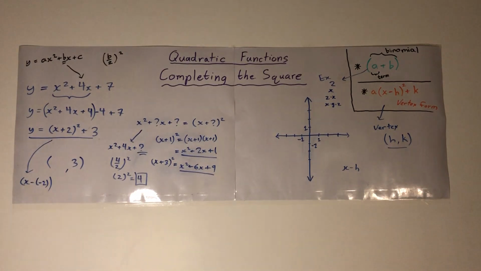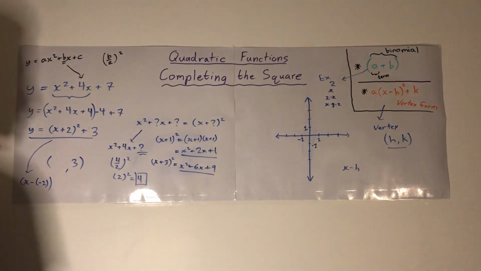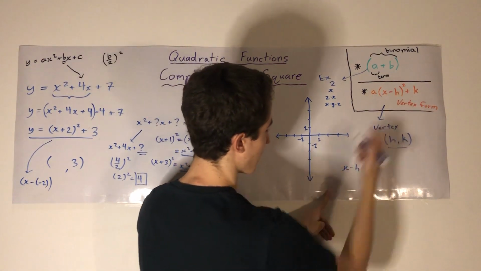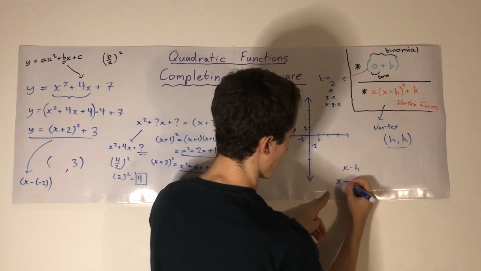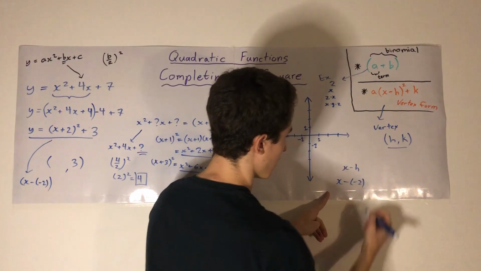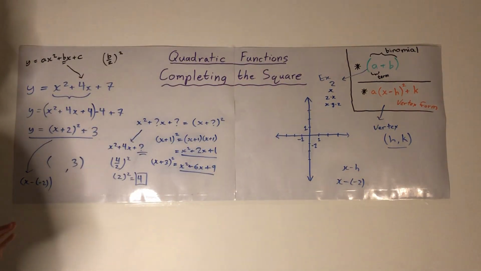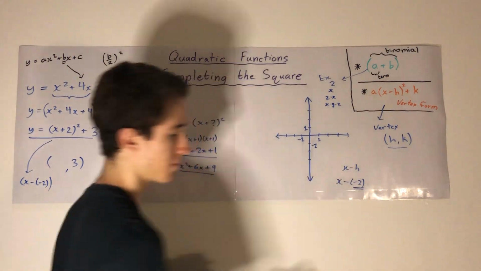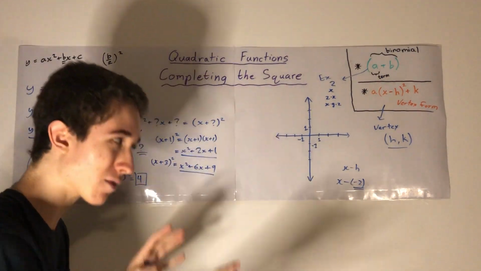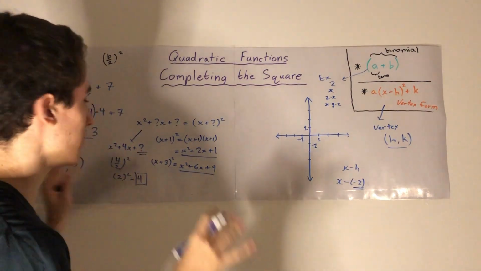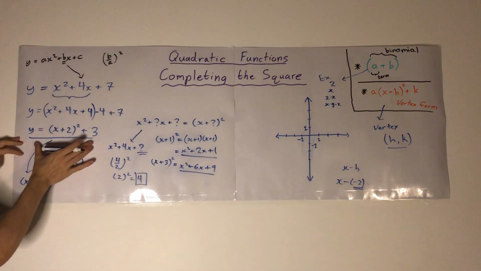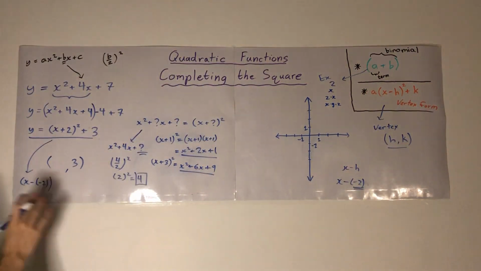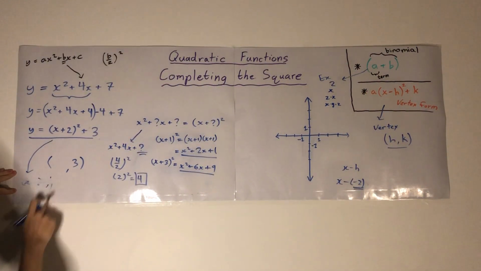So we rewrite this, so now it's exactly the same as our piece inside the parenthesis in the vertex form. So now we know that x minus -2 is what's inside here. So what's actually our h is the -2, not +2, which I know may be kind of confusing at first, but in the end you need to make this into that formula specifically. So let me rewrite it fully to make it more clear.